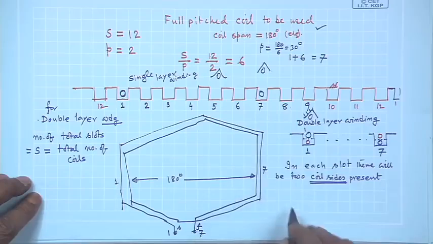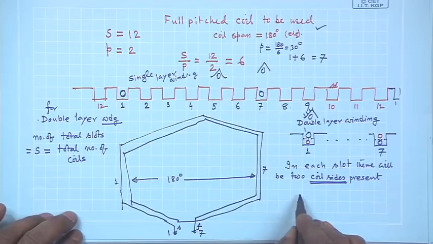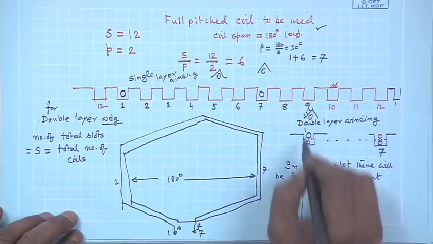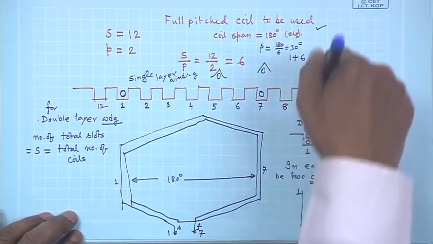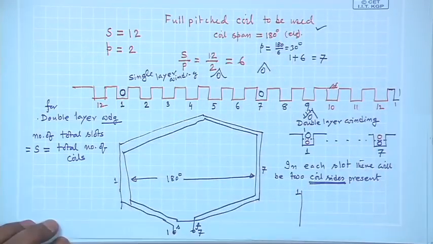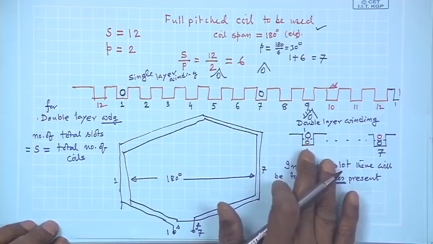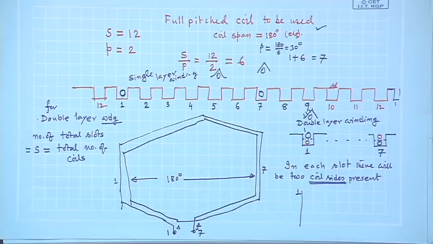So, if you look from the slots, this slot number, you will see one line only, na? The upper conductor you can see, if you see the plan view from the top, this is the length of the coil side. Of course, beneath this one there is another conductor, another coil side of some other coil. So, in a slot I will expect coil sides belonging to two different coils.